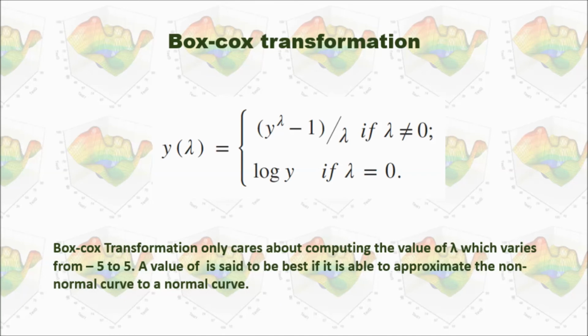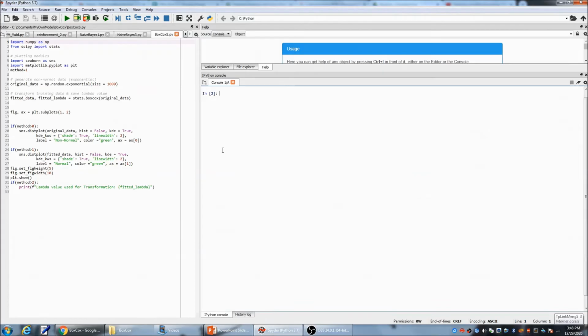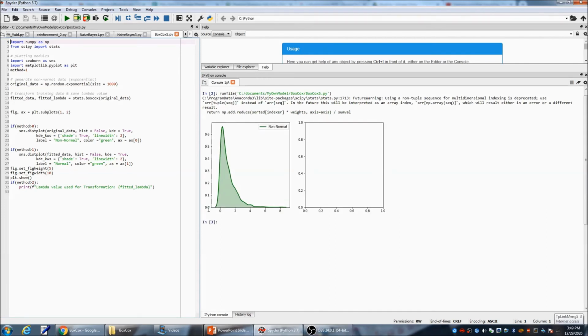Let's take a look at how we can implement that in Python. In Python, the transformation is quite straightforward. First, we will load the library, and then I will generate some dummy data with this exponential function. So if we draw the generated variables, you can see it's not a normal distribution.